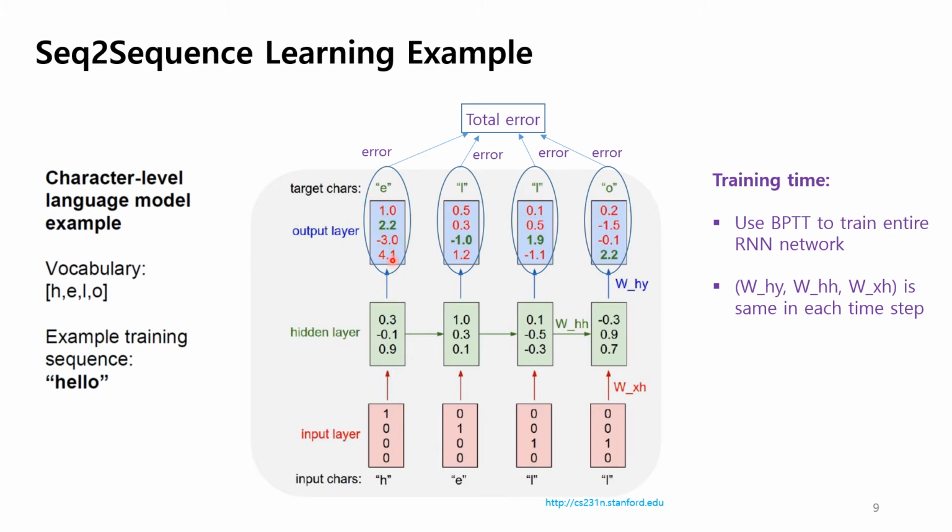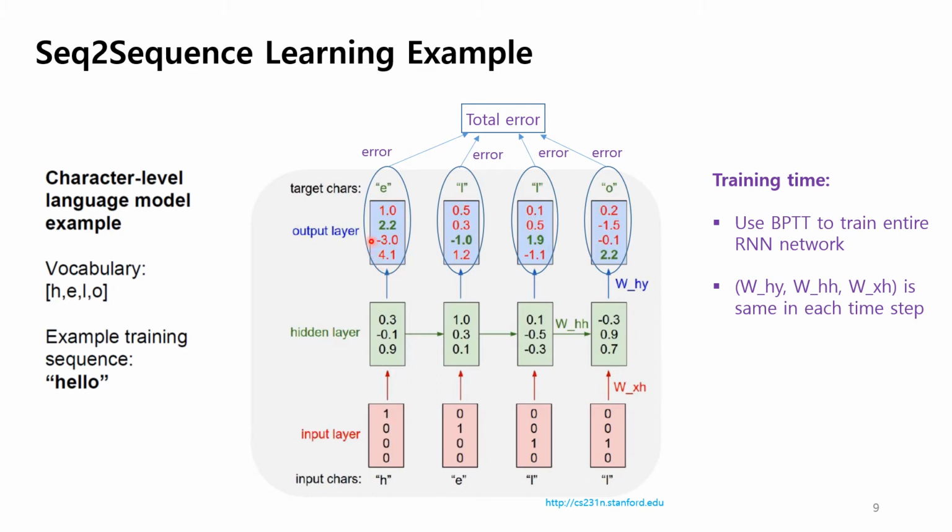So we have two probability distributions: 0, 1, 0, 0, the true value, and another distribution, this one. Using cross entropy, we are able to compute the error in this case. You can use some other error function, but in this case, let's assume we use cross entropy. That's the way we compute the error.